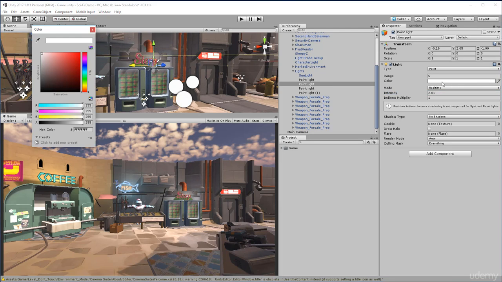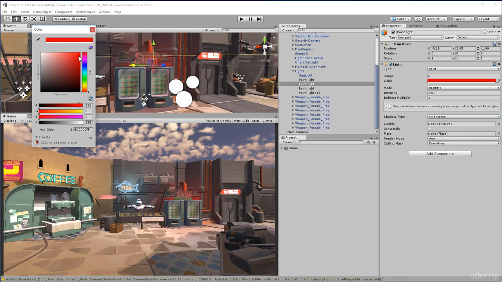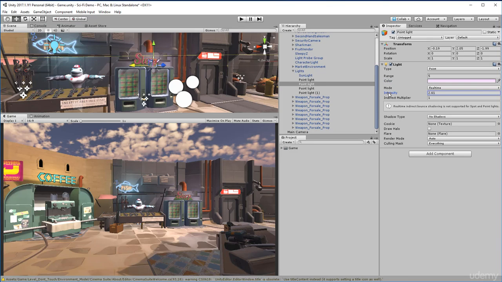But now what I want to do is I need to find a bright red. So here we can go ahead, use a bright red, maybe an actual purplish look would actually look pretty cool here, maybe a bright pinkish look. And let's go ahead and increase the intensity.